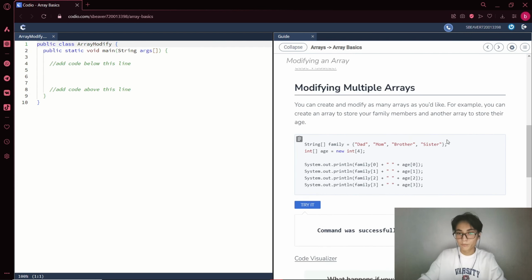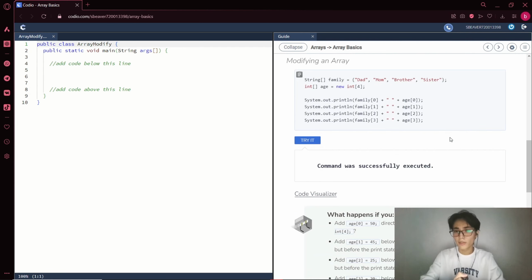For example, if we try to describe this code, we have family.